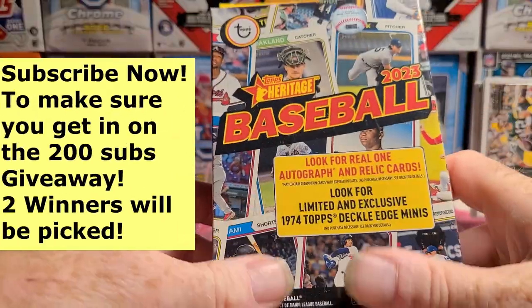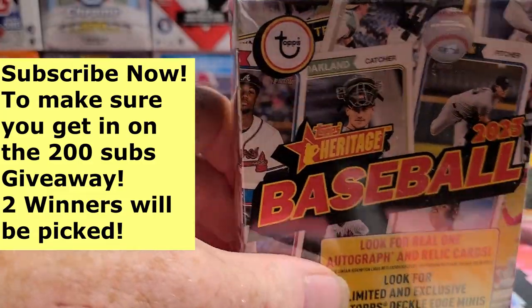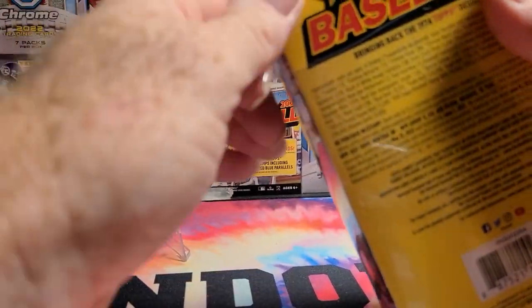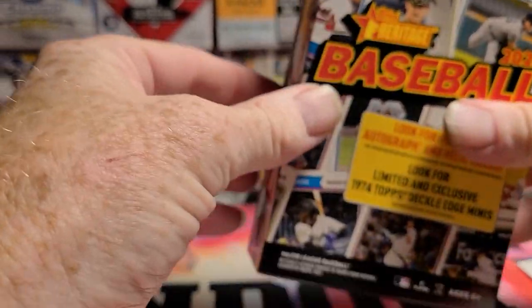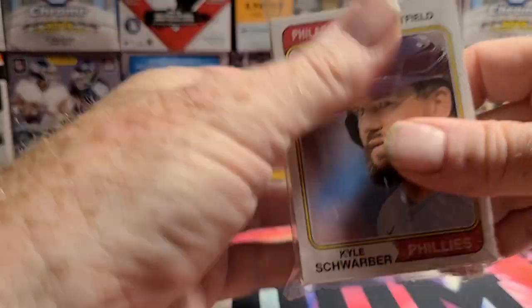It's time — let's see if the hangers are bangers for 2023 Heritage. I hear that they are for Series 2, coming later this week. I do believe I'm gonna try to get a hobby box of that, same as I did for Series 1. It gives me a nice head start on getting my set finished, and there's always some nice stuff in the hobby. They do have some exclusive parallels in the retail one to make it worth buying. The fat packs are what I've heard are the best thing to get from the new Topps Series 2, so I'll certainly be picking some of those up.